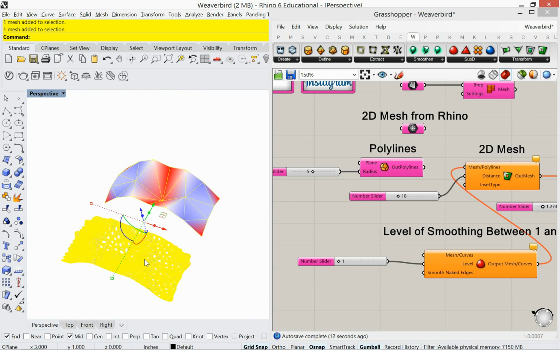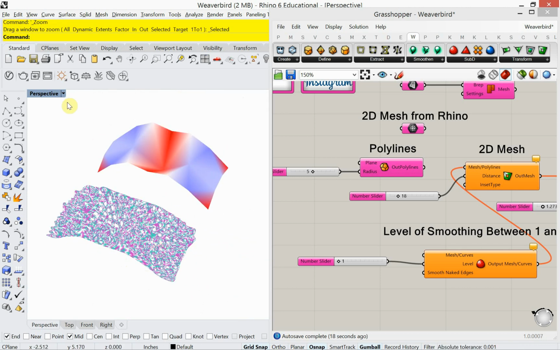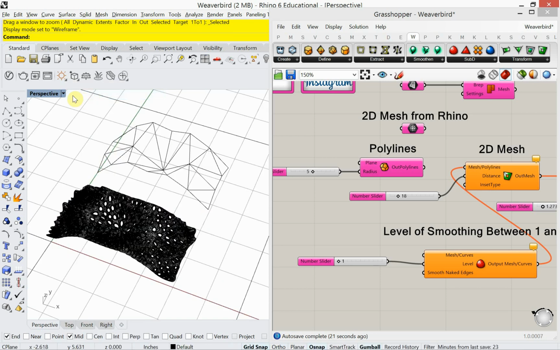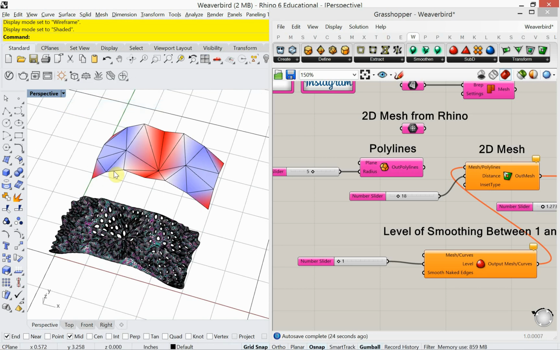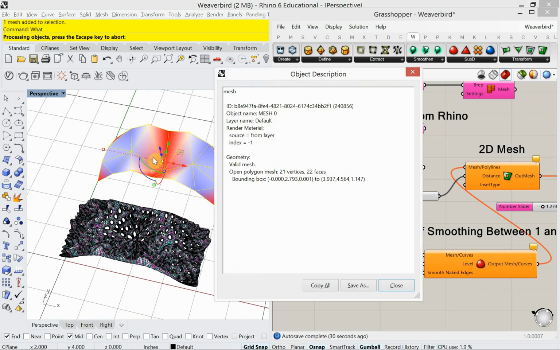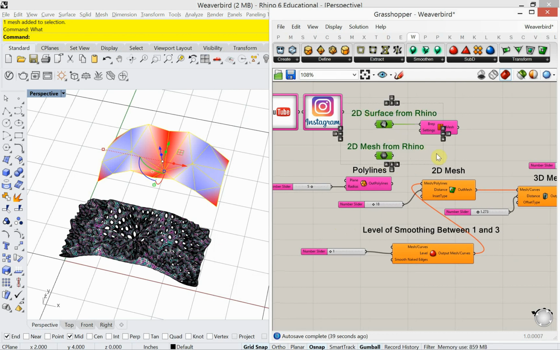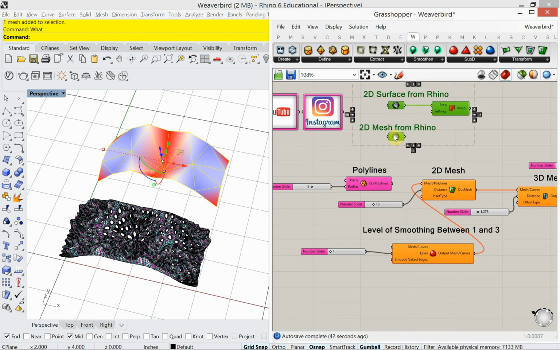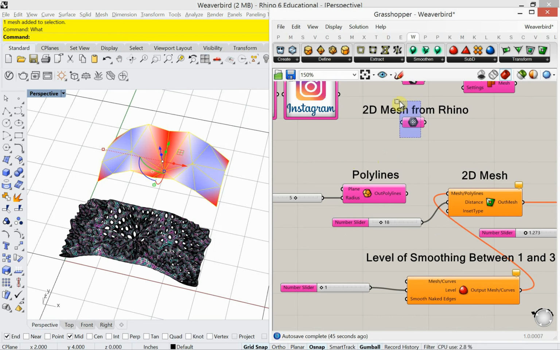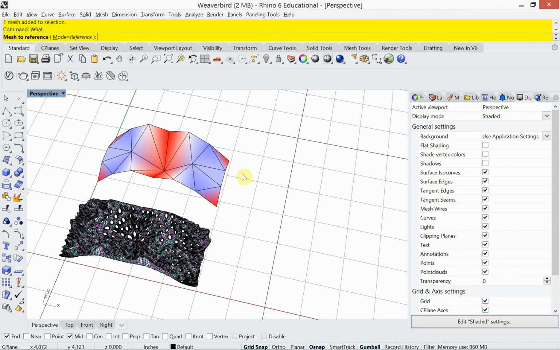Let's set up this stuff a little smaller, so set up my zoom scale. So we went from this on the top to this on the bottom. Let's see. All right, maybe shaded. There we go. So this right here, what is it? Let me type in what. That is a valid mesh. So that's usable. That is certainly usable. So let's move some of this stuff out of the way, and let's bring in another mesh from Rhino, which is going to be this one that I have selected there. So let's go ahead, right click, set one mesh, pick that one.